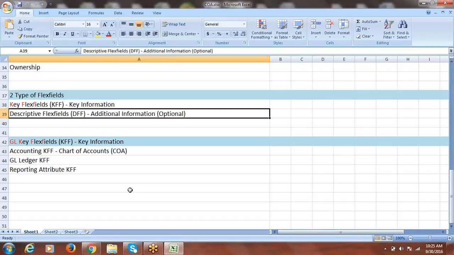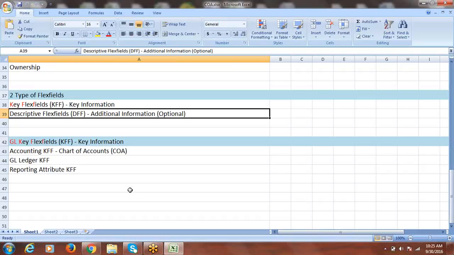In that case, you are writing programming, and those fields we don't call flex fields. Flex fields are the fields which allow us to enter key or optional information without writing any programming. For that, we have logic in the system to capture that kind of information as descriptive flex fields and key flex fields.